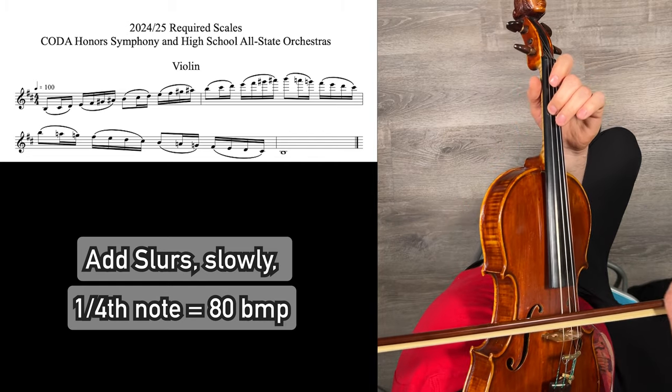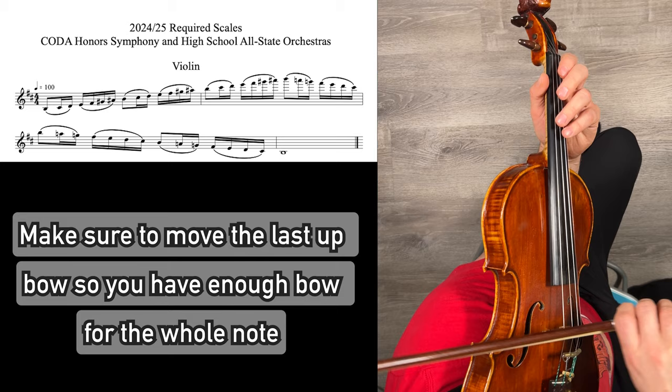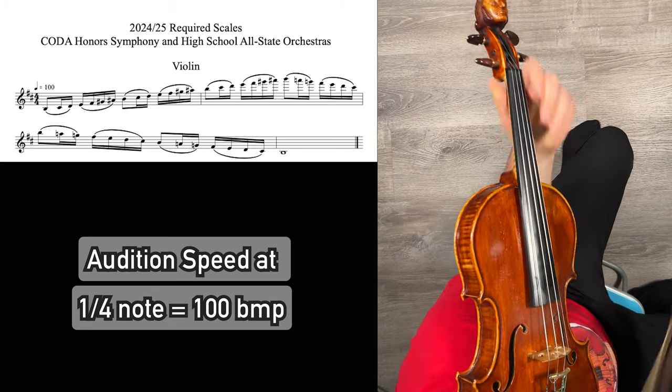You'll notice that I went a little bit extra fast in the last up bow to make sure that I have enough bow for the whole note. And now we will go audition speed at quarter note equals 100.